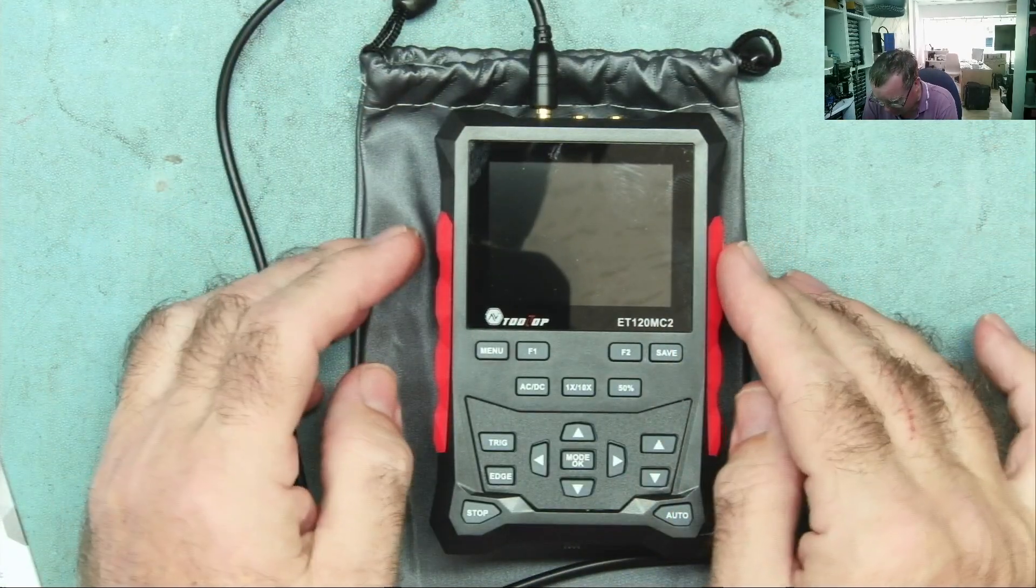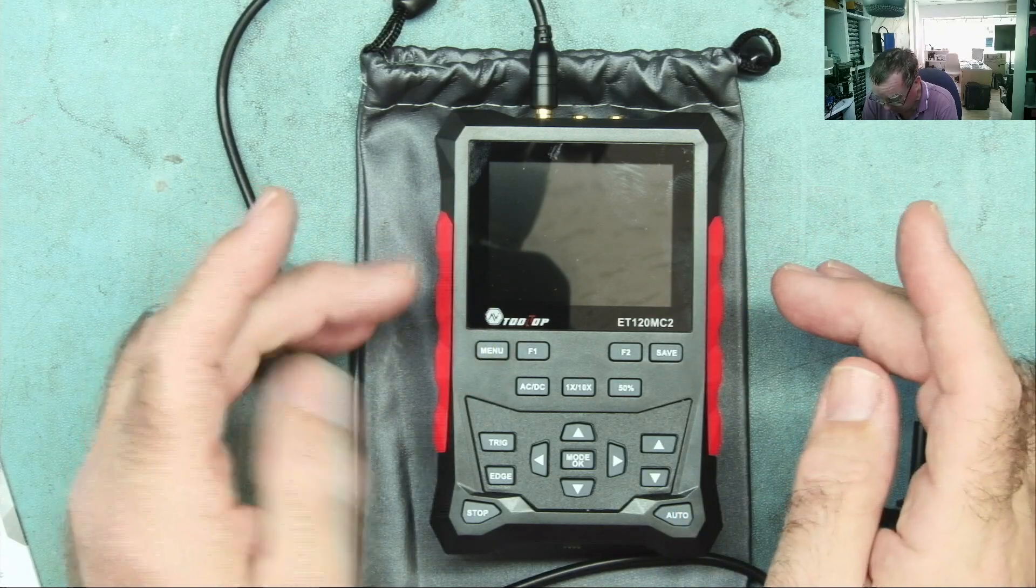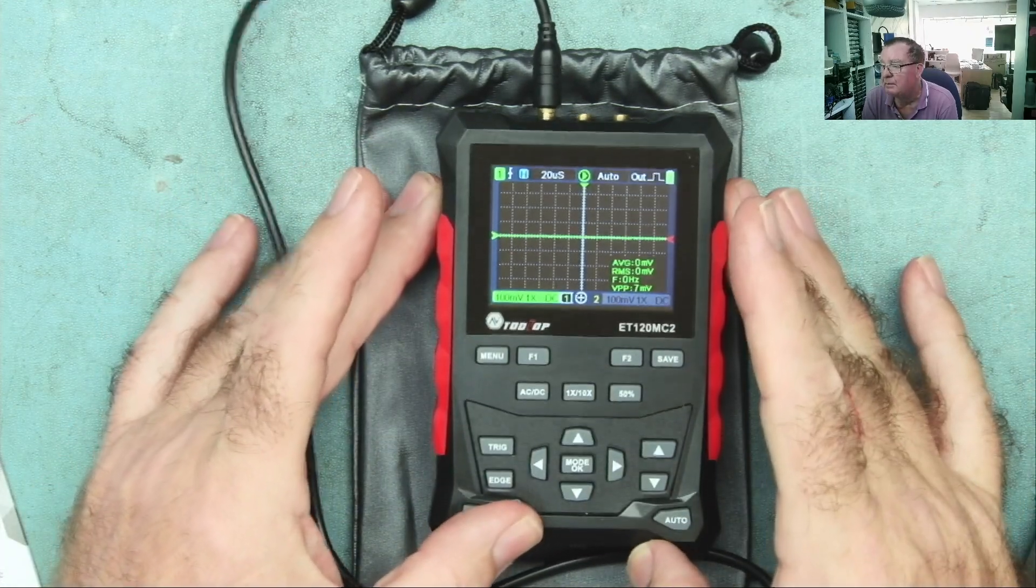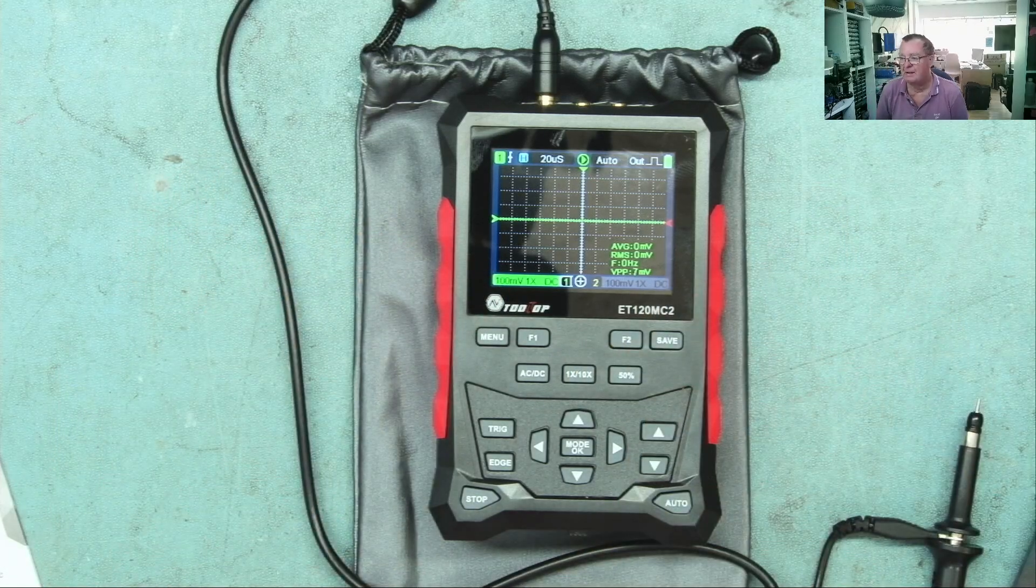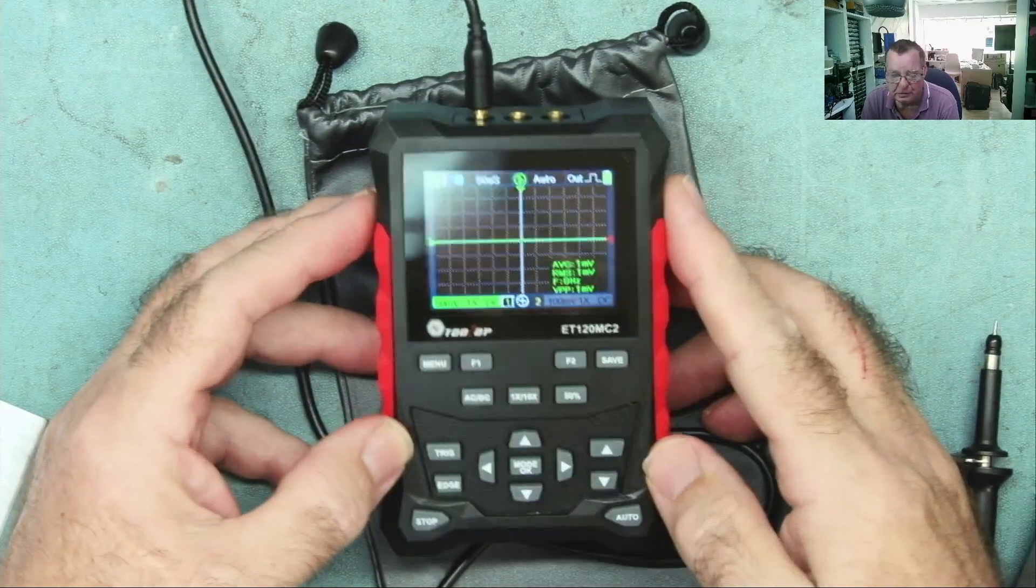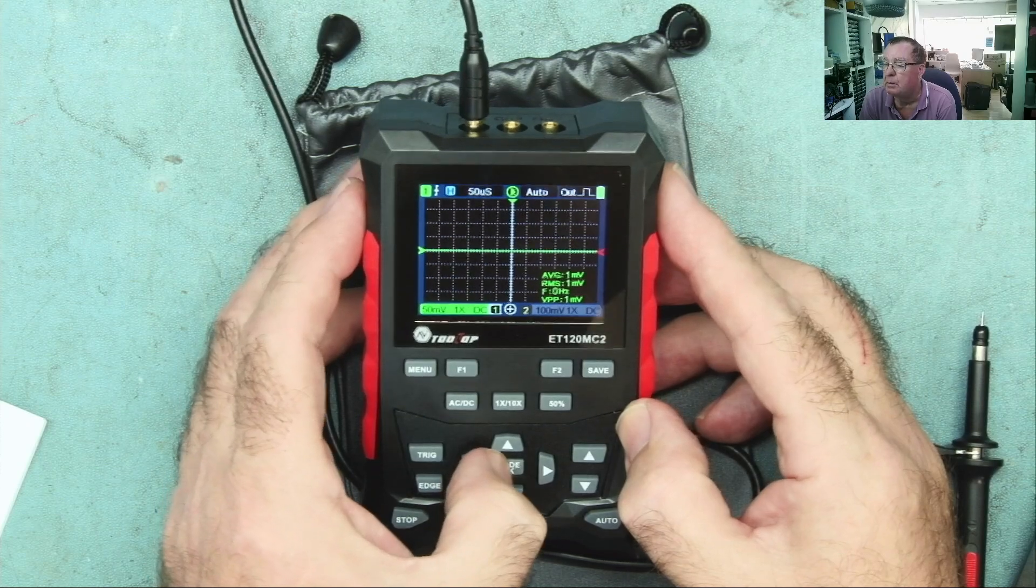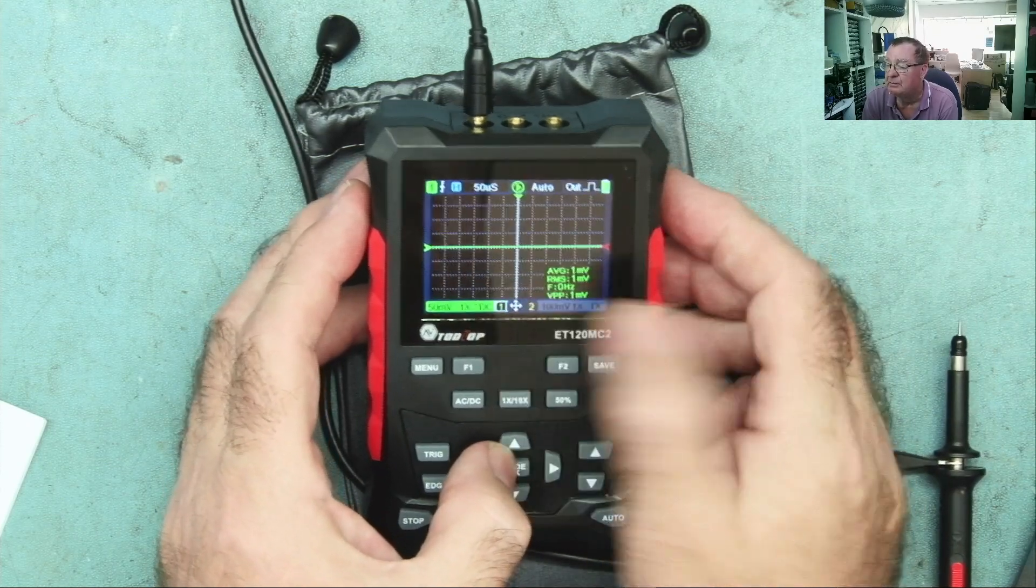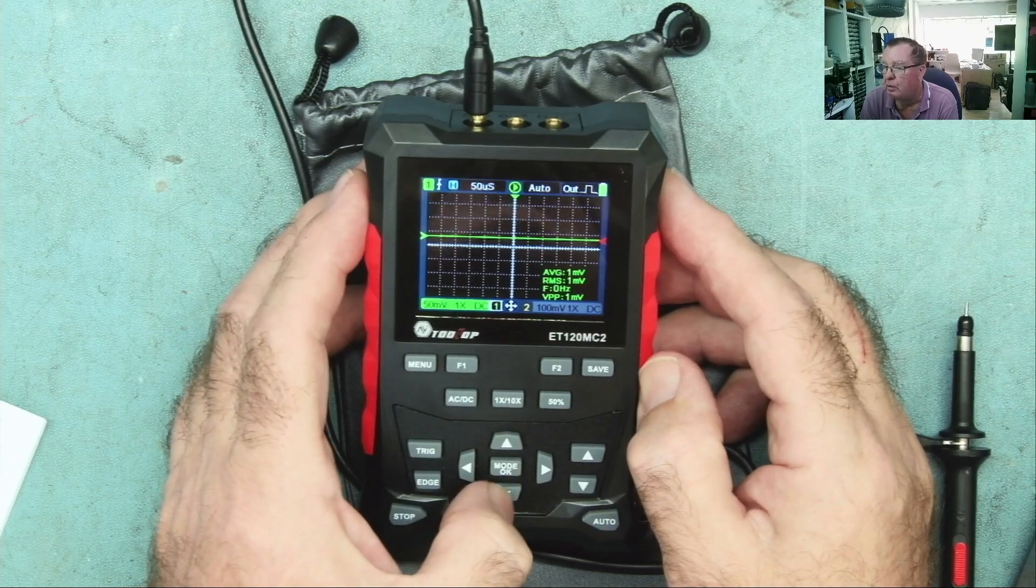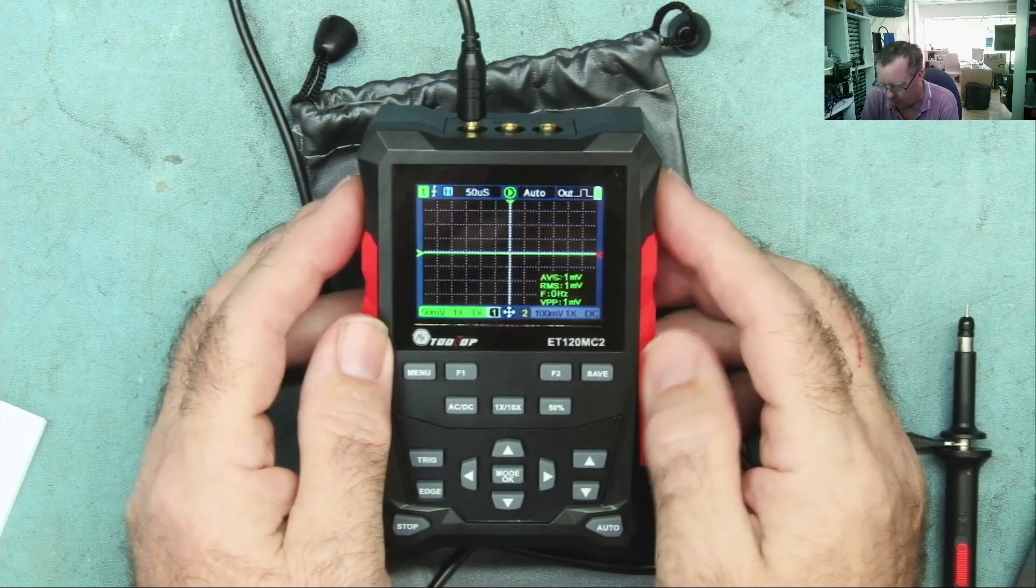The buttons are exactly the same as the previous model, so I think we'll concentrate on the differences, which is the dual channel. There's a physical on-off switch on this. The buttons are all the same. The differences will be in the on-screen menus to select the second channel. I'm in single channel mode right now. I noticed when I previously tried the other model just how nice the interface on this is. We have this button 'mode,' and you'll see the little symbol here changes to direction arrows or plus.